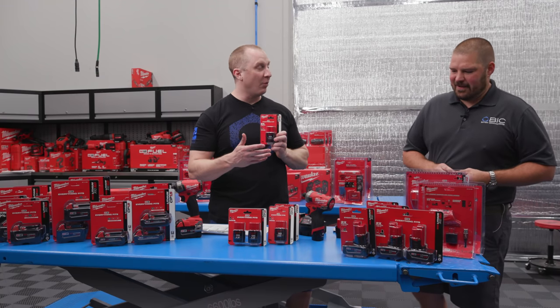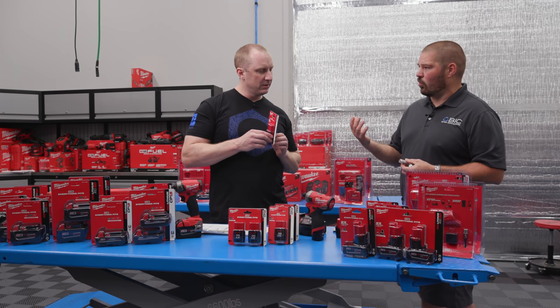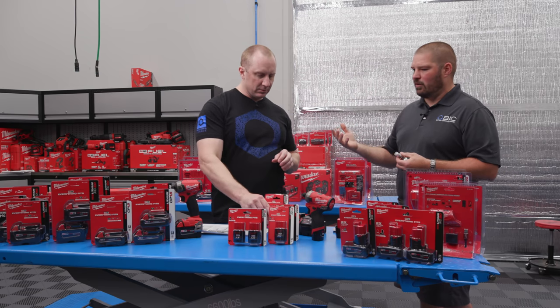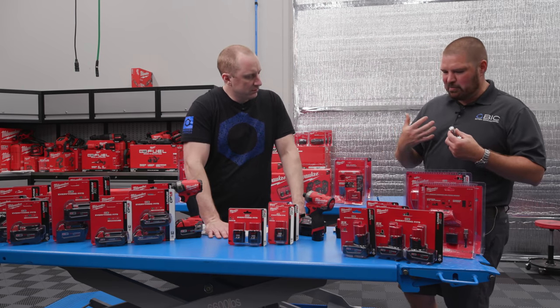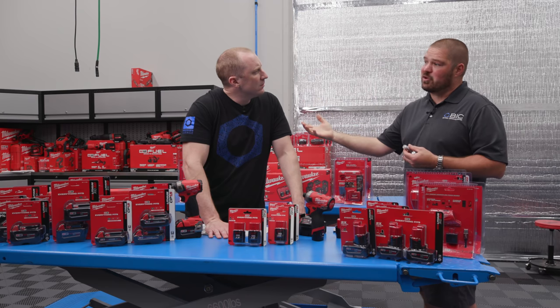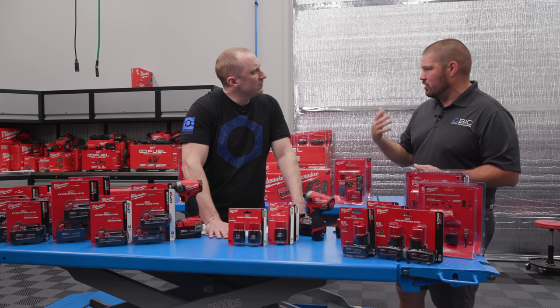As a battery guy, yes — the advantage of additional capacity is that it's not working as hard. Even without paralleling the cells, think of it like weak versus strong: a higher-capacity battery runs cooler, which is really important. Heat is the biggest killer of batteries today. It also degrades performance — resistance inside the battery rises, which can cause issues with the tool. Higher capacity ensures you always have the most capability to do the work.